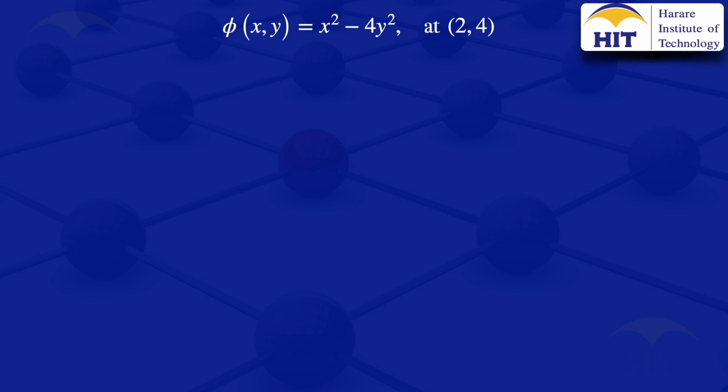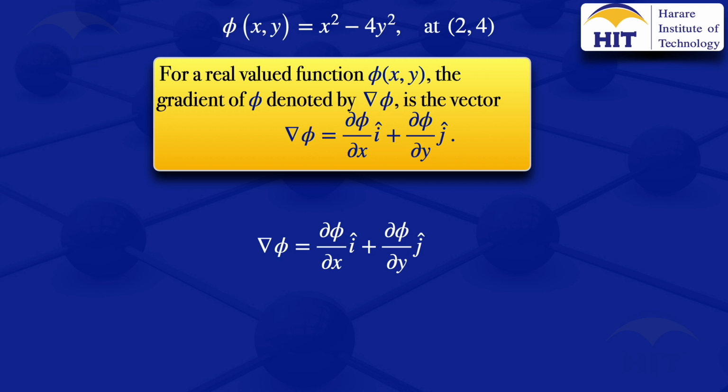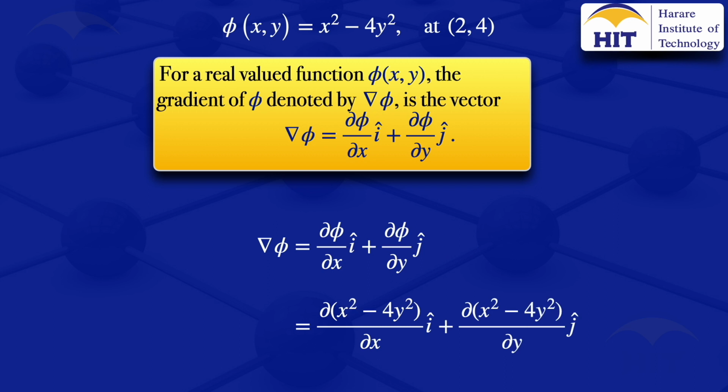What we are given here, this scalar function, is a function of two variables. So for our grad, it will be the grad with two components. So we'd have that our grad phi is equals to the partial derivative of phi with respect to x i plus the partial derivative of phi with respect to y j. So I can just write my grad phi there, the one with two components. And then I go on and input the phi that we have here, put it into this equation so that we have the partial derivative of x squared minus 4y squared with respect to x i plus the partial derivative of x squared minus 4y squared with respect to y j.